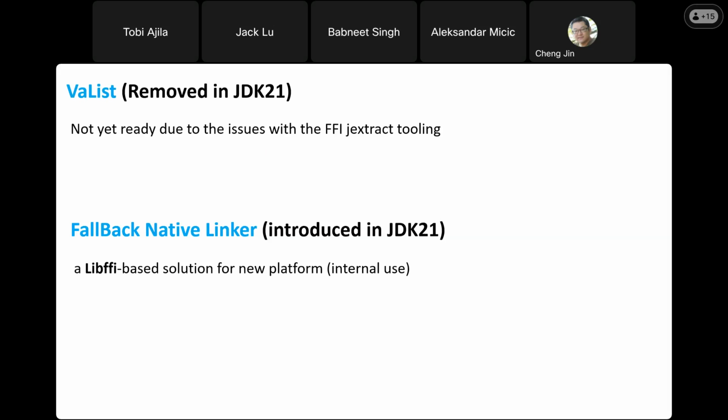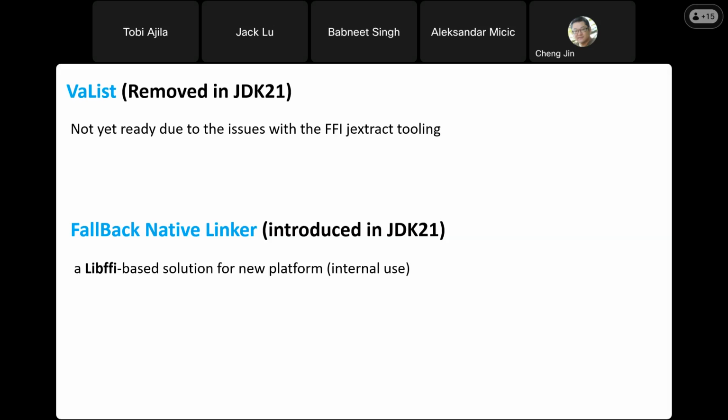Fallback native linker. This is also introduced in Java 21 to give users a way to see what happens on new architectures if there's no FFI support. It provides an easy way to see how it runs the linkers based on libffi, the certified open source project, to see how to invoke the native functions.